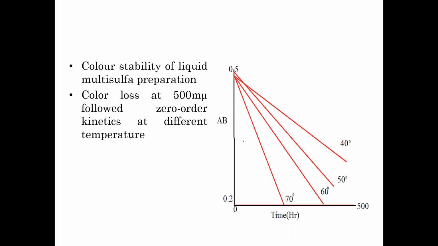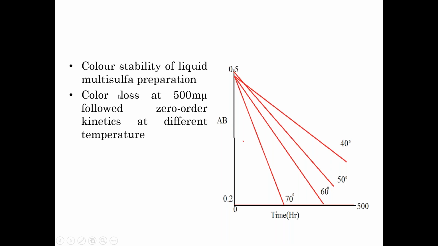Same with the color change. Visually, you may be seeing the color change. I can say immediately, okay, there is some stability issue there. Color is getting changed, but how much? What is its rate of color change? That cannot be visually analyzed. So I need to depend on an analytical method, again UV, that is colorimetry or spectrophotometric method.